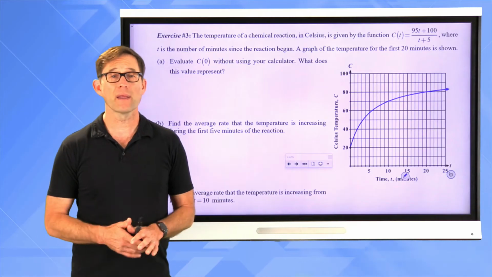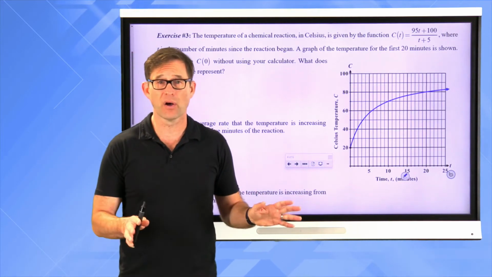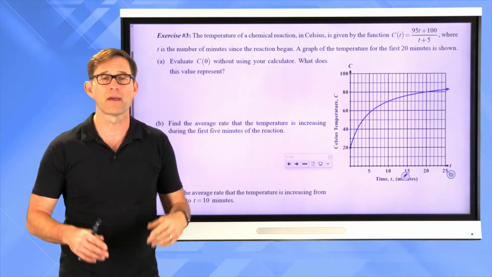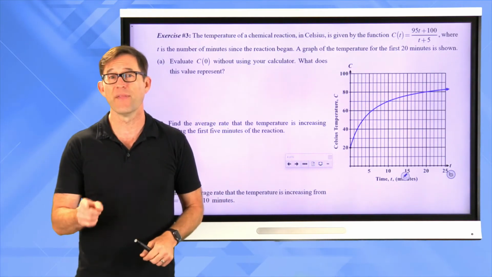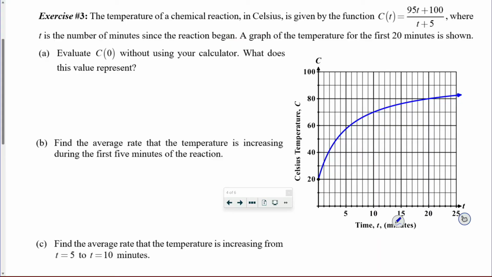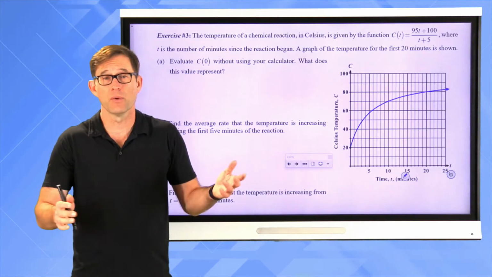All right, well, what I'd like you to do is actually figure that out. Pause the video for a second, take 0, substitute it into that function, and come up with what the answer is. And then also answer, what does this value represent? All right, well, let's do it.